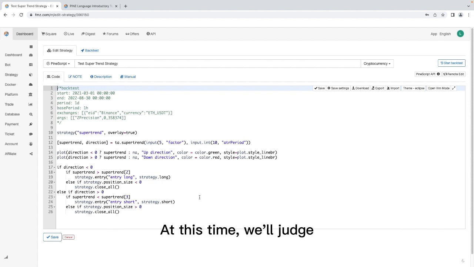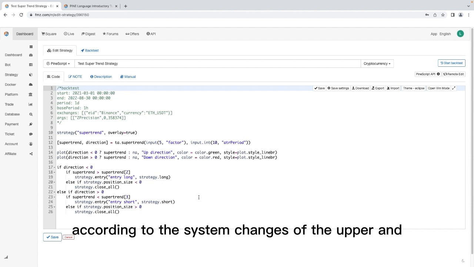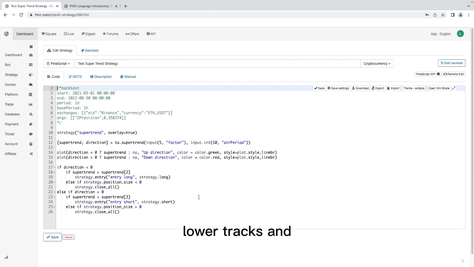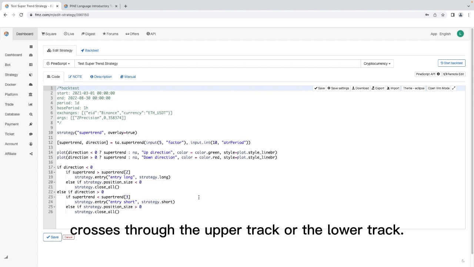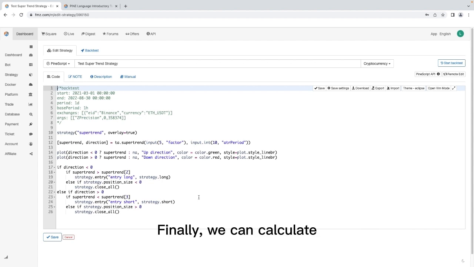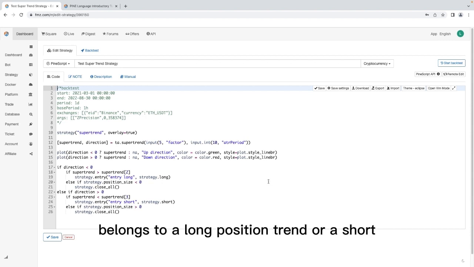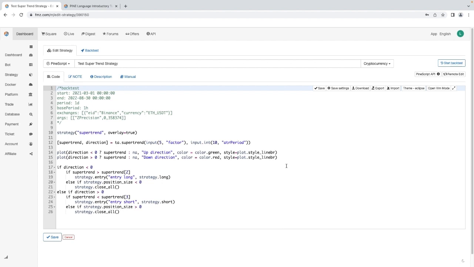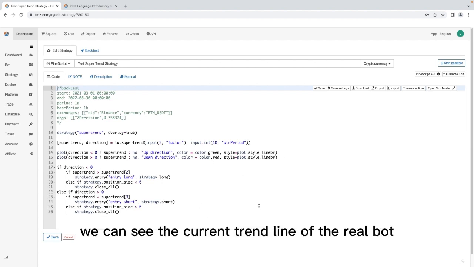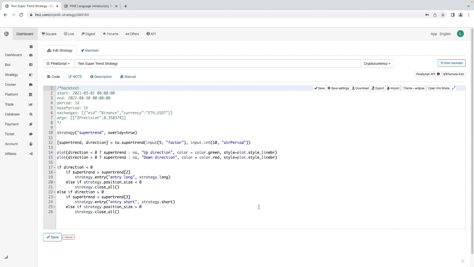At this time, we judge the trend conversion according to the changes of the upper and lower tracks, and whether the current price crosses through the upper track or the lower track. Finally, we can calculate whether the current market belongs to a long position trend or a short position trend. Through the calculation, we can see the current trend line when the real bot is running.